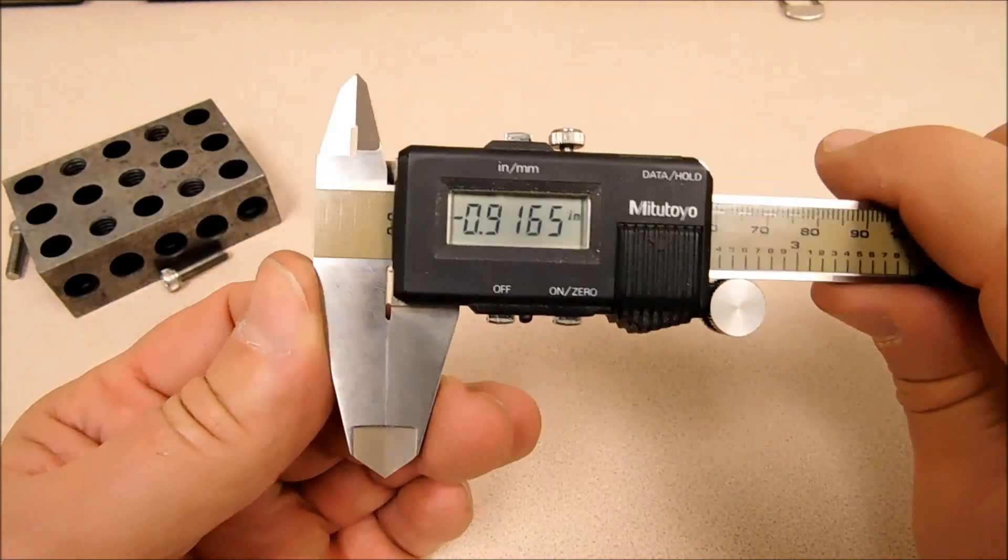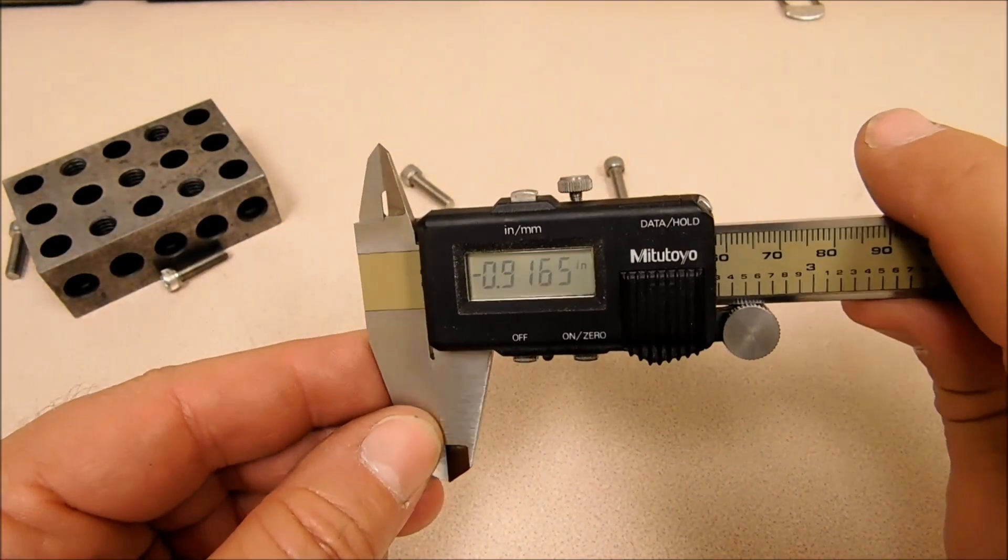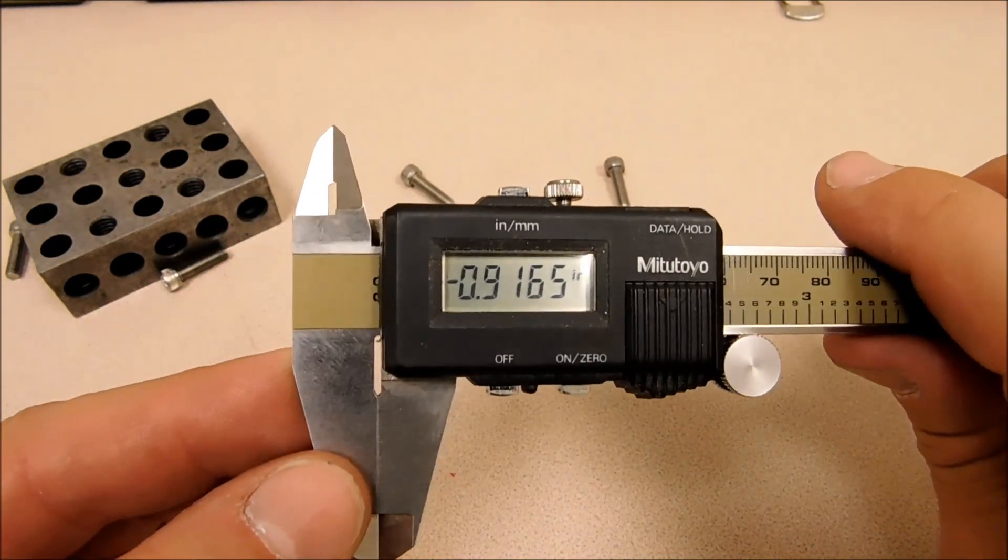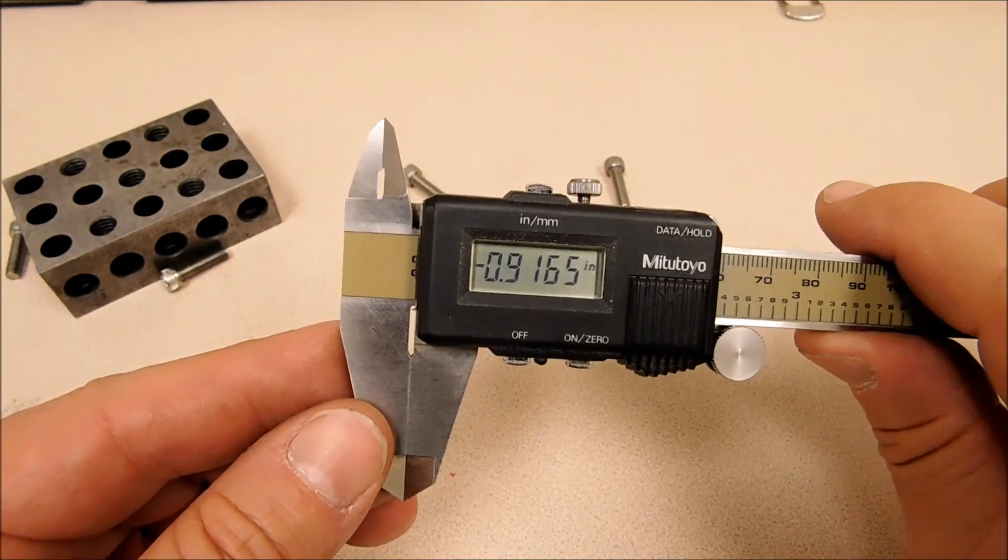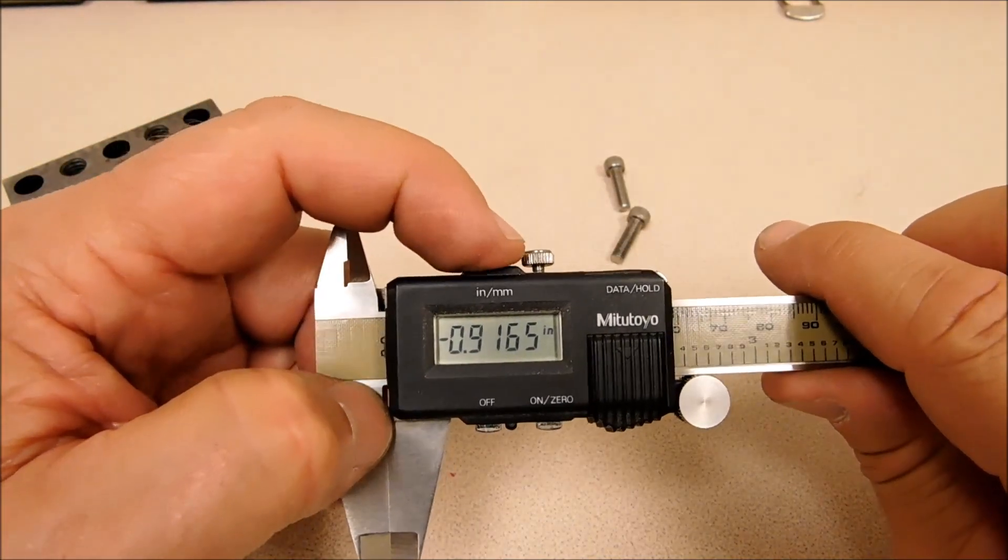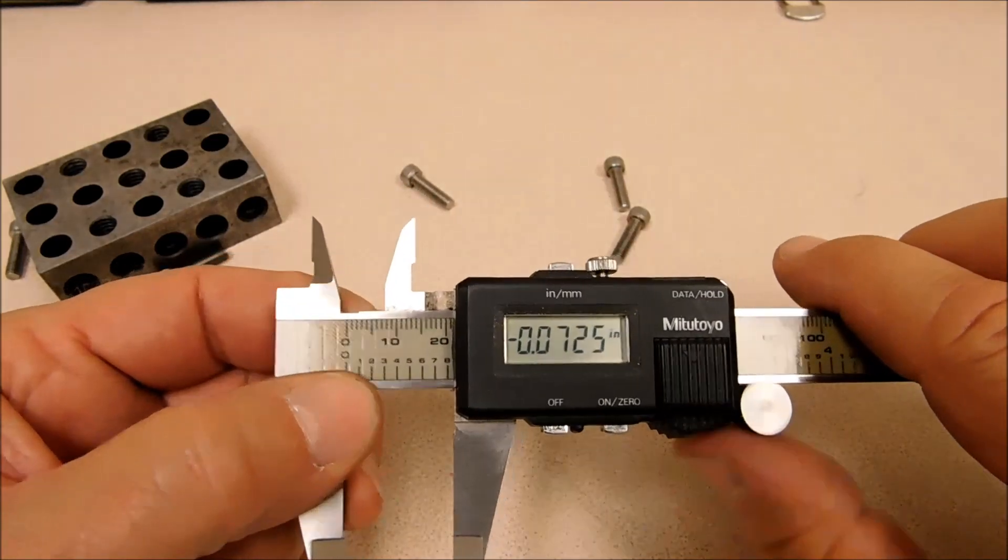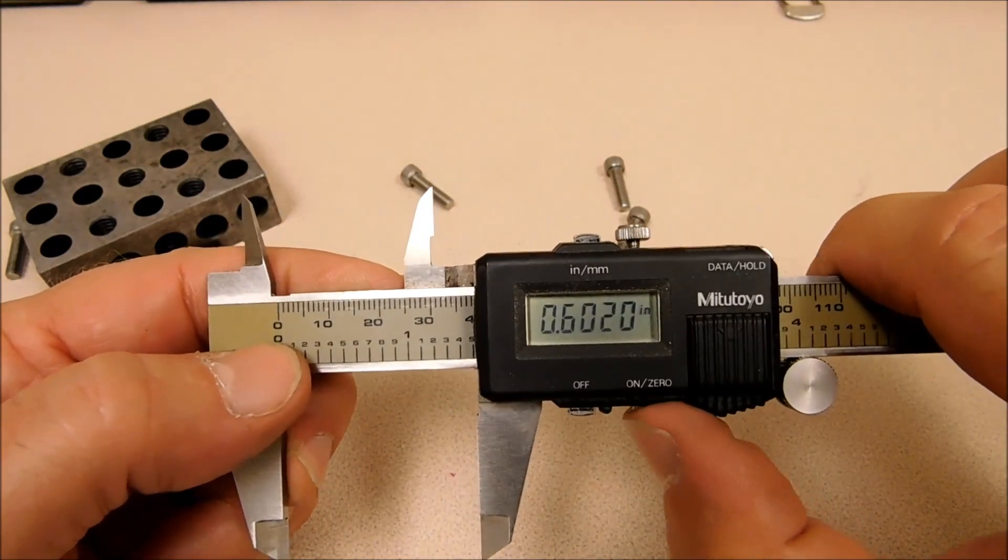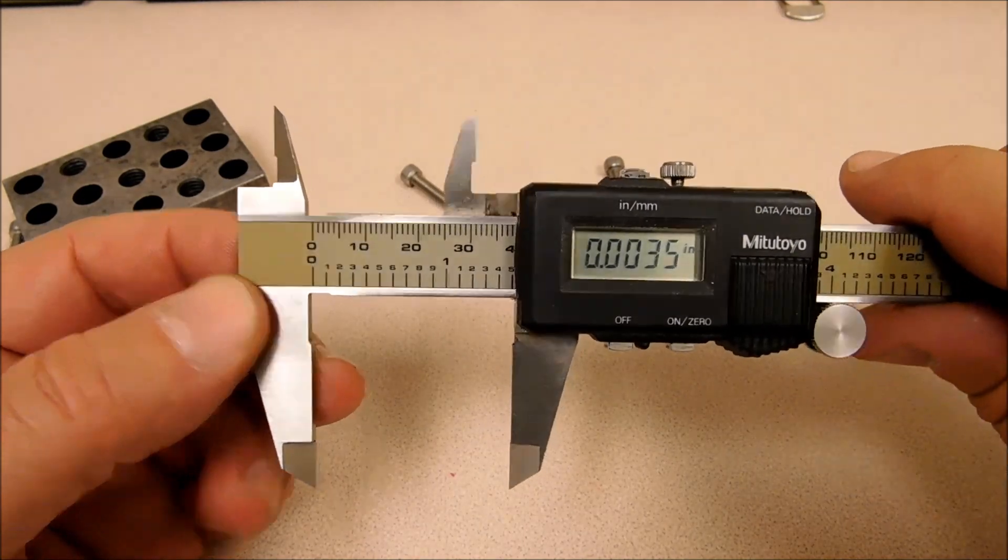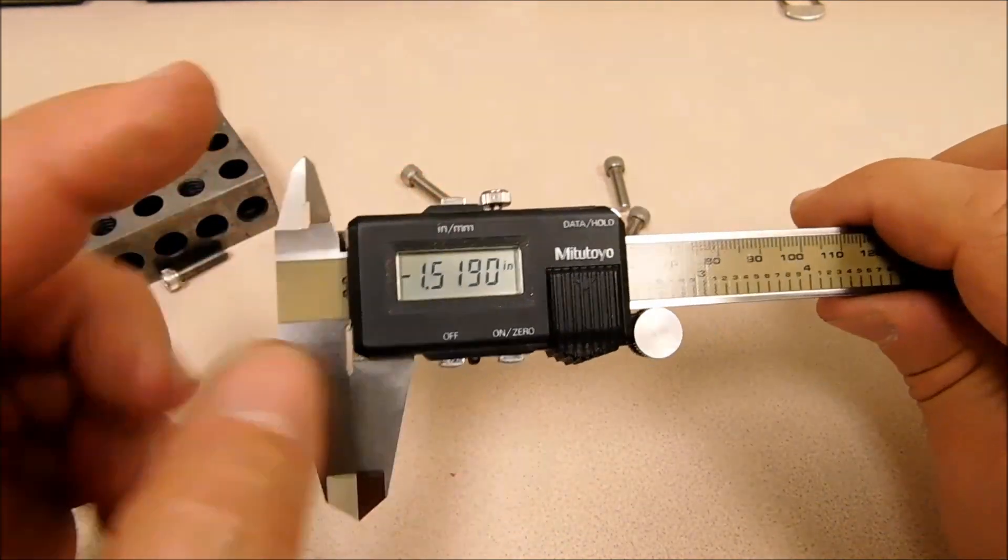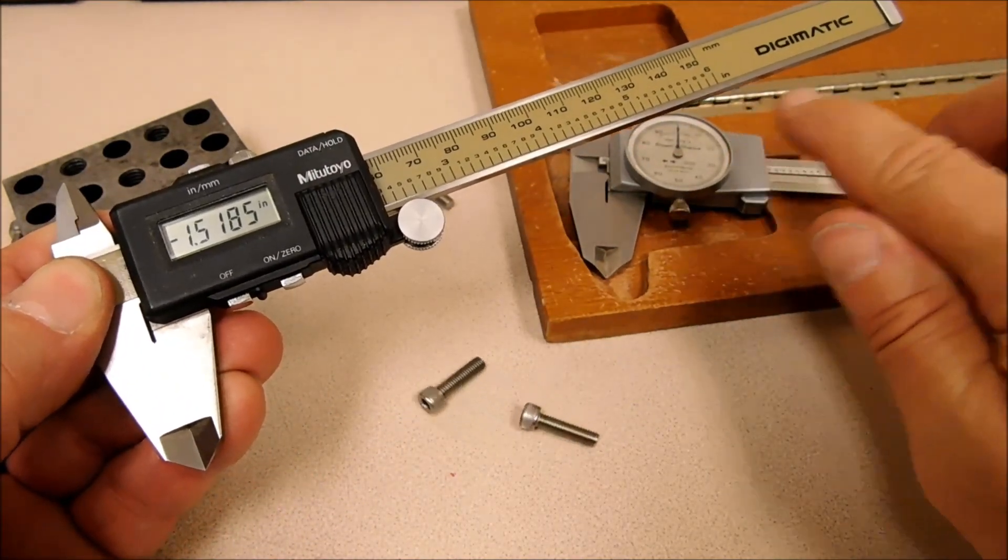So the digital - I think the digital has the advantage, although I was never a big fan of digitals. This Mitutoyo has really proven itself in my opinion, and I do like it and I do use it all the time. So two advantages: the imperial/metric conversion for one, and the ability to take it to an extent, zero it out, and use that as a go/no-go indicator. In my opinion, the digital has the advantage as far as utilities concerned, but you can't go wrong with the dial either.